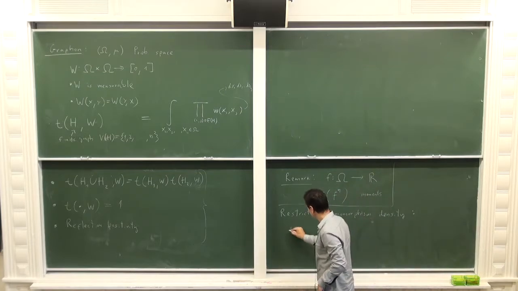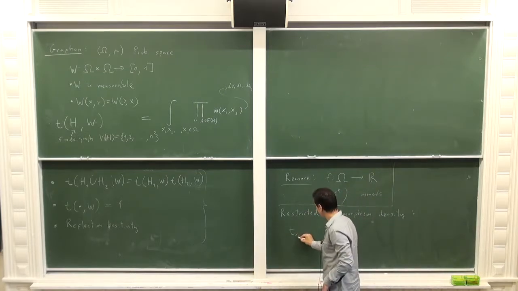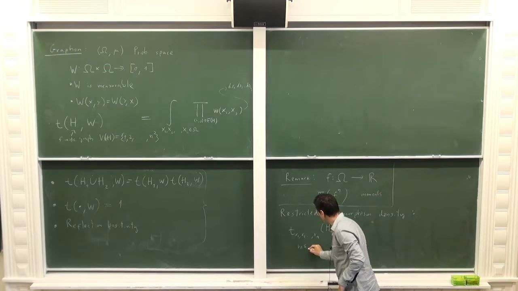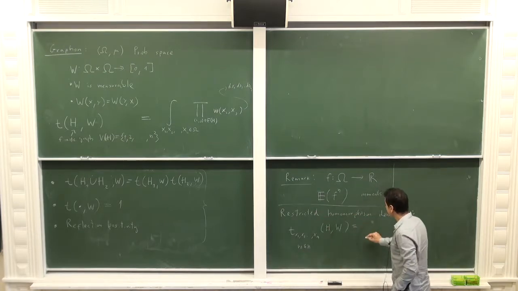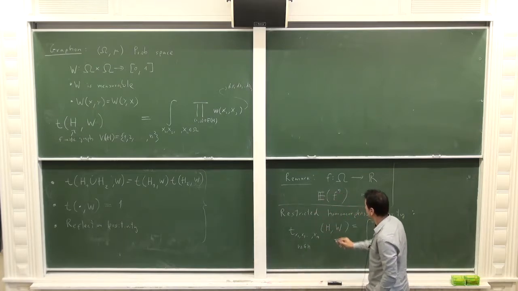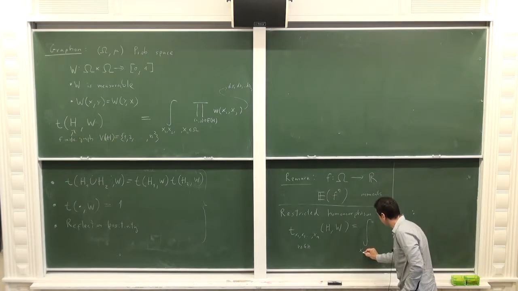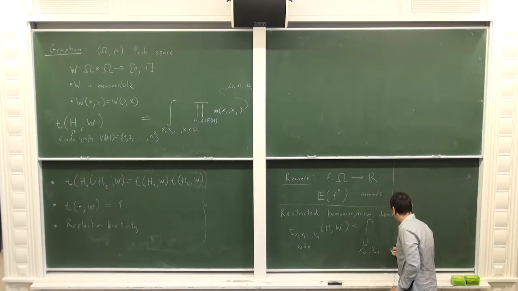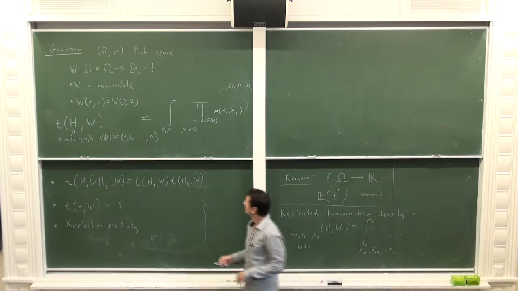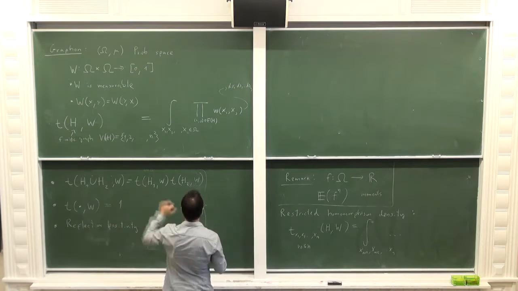And it is denoted by t(x1, x2, ..., xm, W), where m is some number which is at most n. And this is just the same integral, but we don't integrate out the first m variables. We just integrate over x_{m+1}, x_{m+2}, and so on, up to xn. But we take the same integral. If you don't integrate those variables, then those actually become variables of the subgraph density.